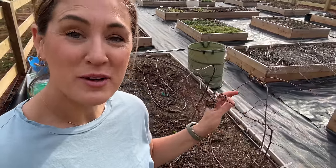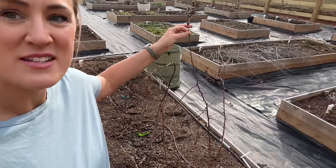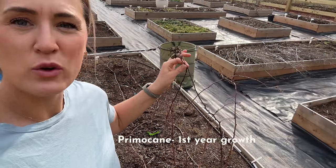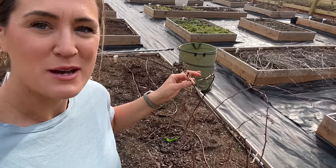There are primocanes and floricanes on raspberries. Basically, all that means is the stem, the cane, is either a primocane, which is in its first year, or a floricane, which is in its second year. So if you think of it as first year and second year, sometimes that helps.